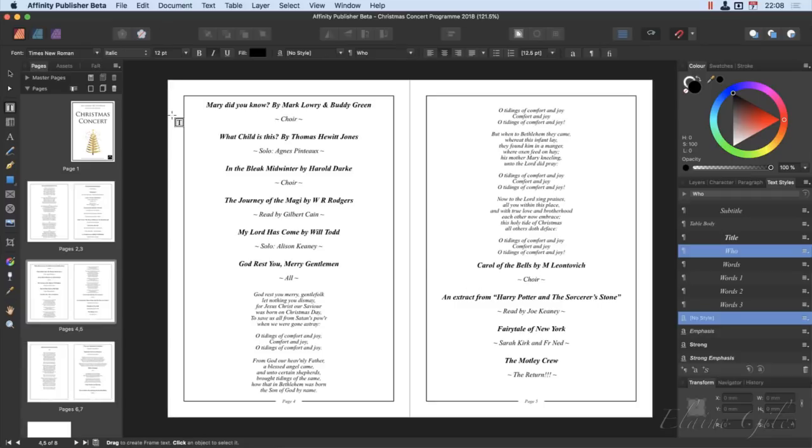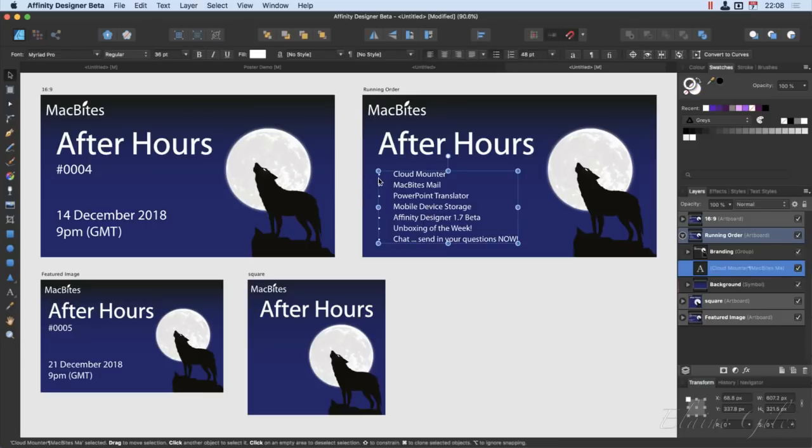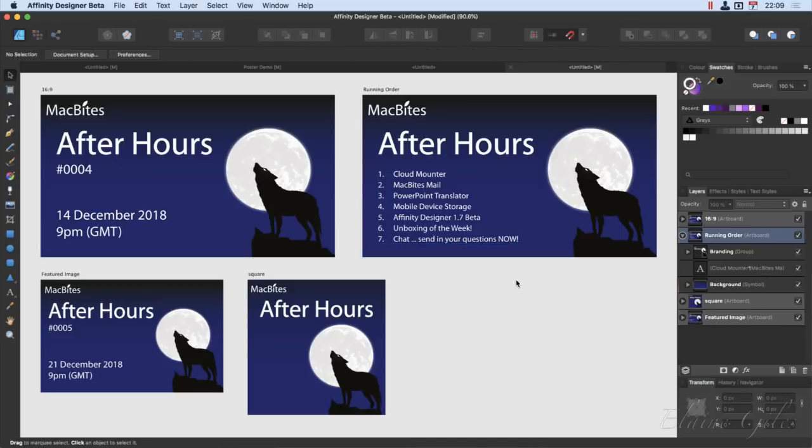So that is a very quick look at Affinity Publisher, which I was hoping to round trip through, but I didn't get to round trip it. But in here, what I would have had to have done with this text was do it by hand. I'd have had to put a dash at the beginning, a manual dash, which I could do for the number of points that's there. But knowing that that was one of the things they added, I thought, well, that's a good time to try it, isn't it? And of course, you've got the numbering as well, so you can change those bullets to numbering if you want to. And it works brilliantly. So do that.